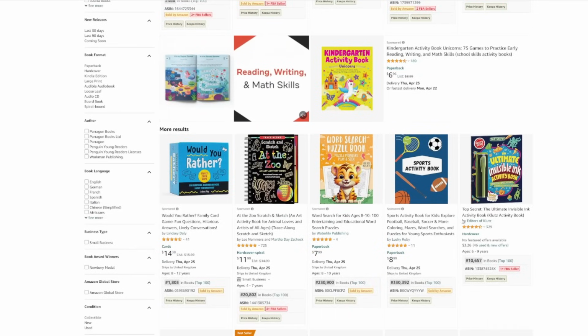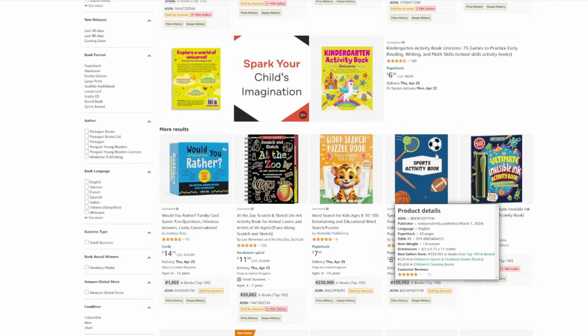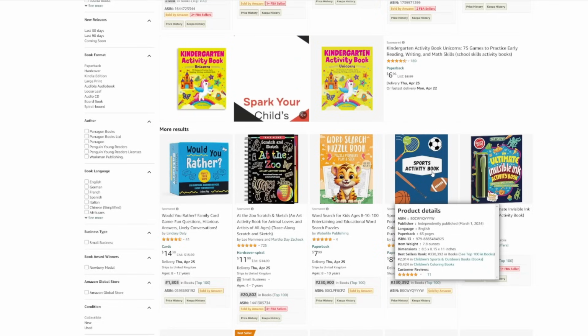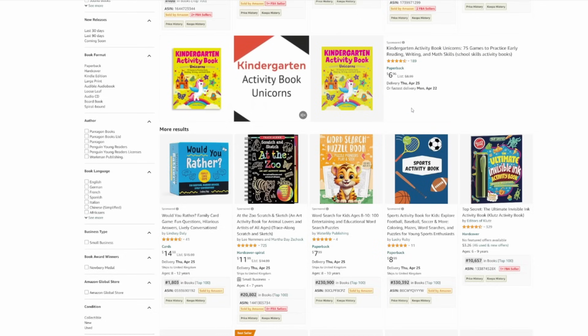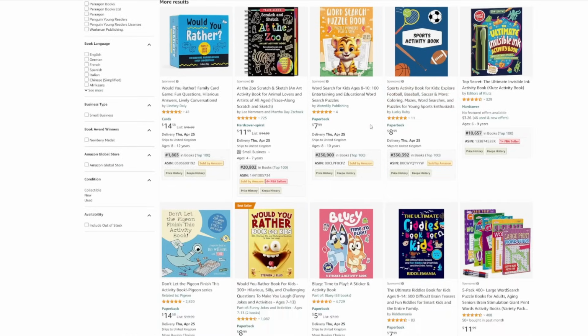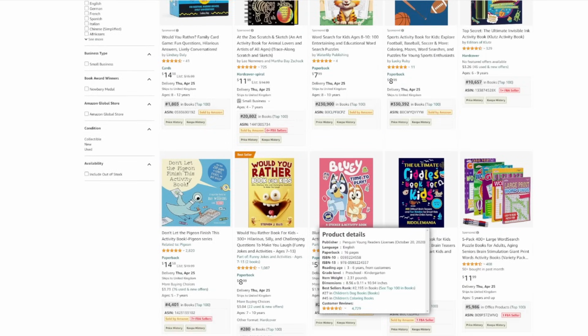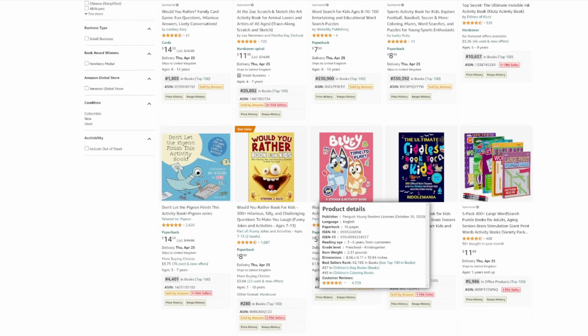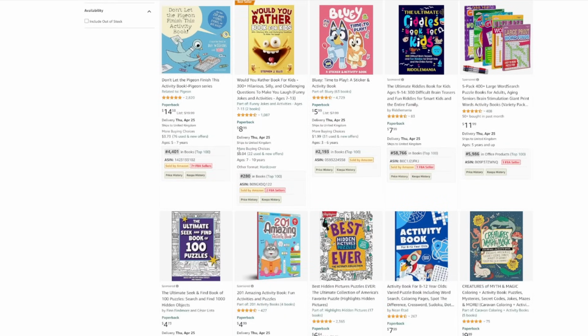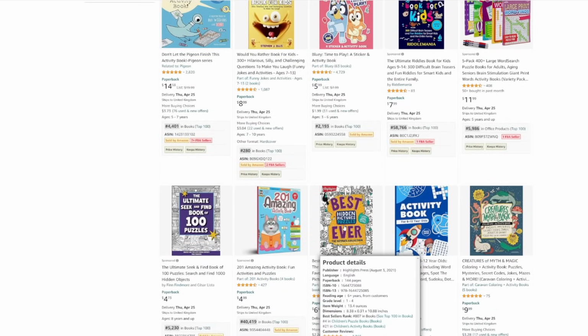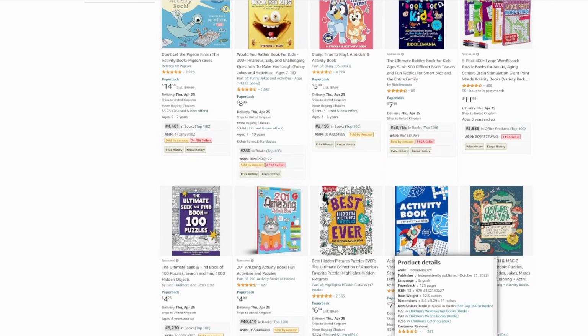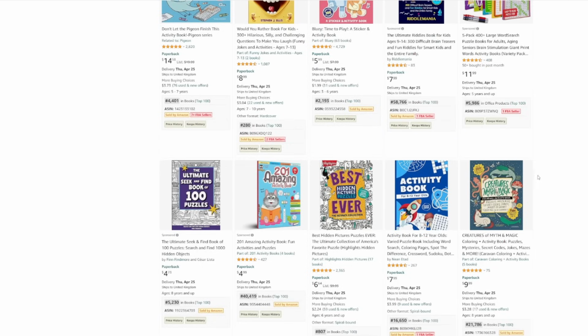Sports activity book. What is this book cover, by the way? No disrespect, but that's a bad book cover. Okay, so sports activity book, that's the first identifiable niche that we found here, or second. Kindergarten activity book, that's an identifiable niche. Write all these down. Keep writing down. This is not an identifiable niche because it's just a proper cartoon thingy. Hidden pictures we established. Activity book for 8 to 12-year-olds. It's a little bit too broad, but we can write that down.